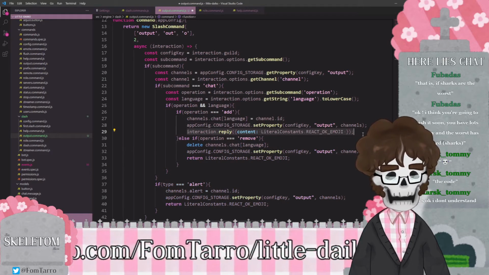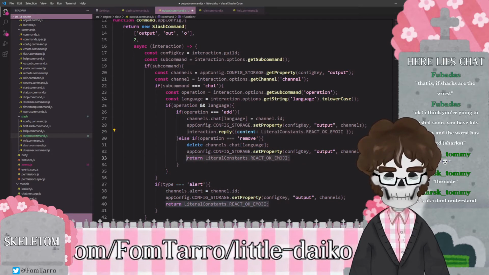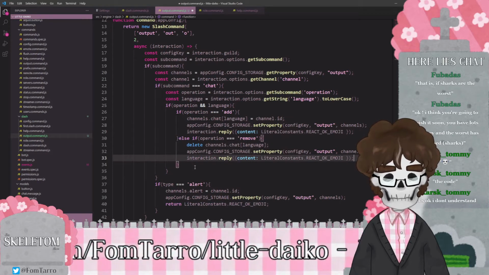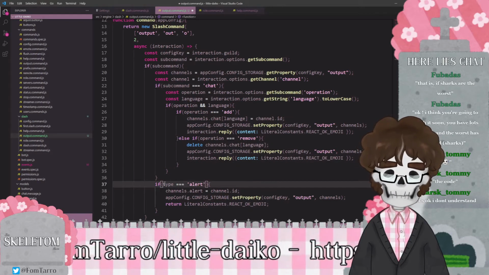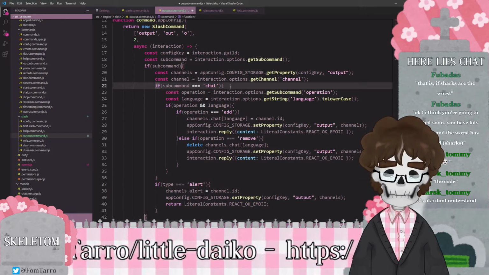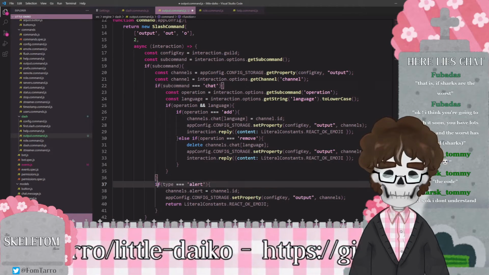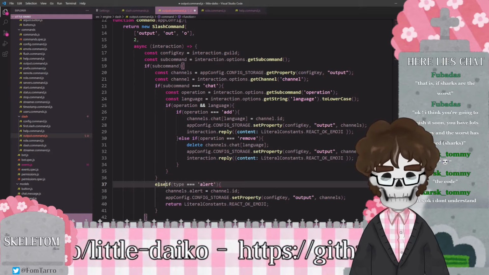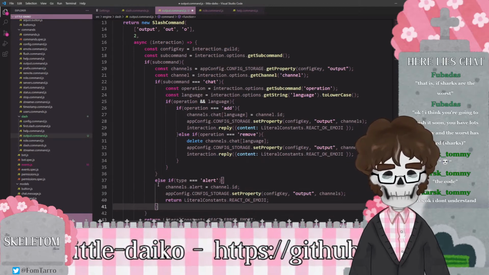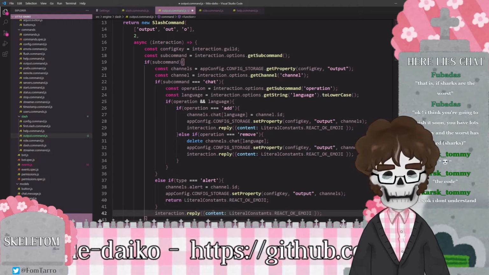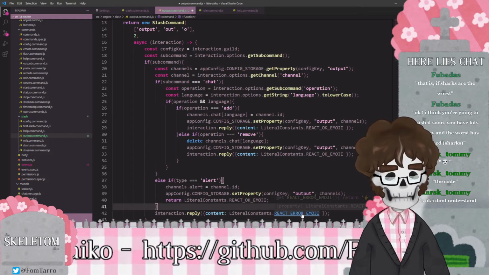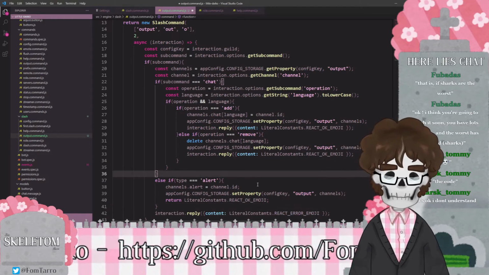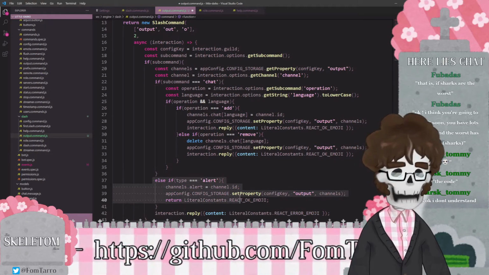Like such. Else if type is equal to alert. And then I can finally do React error. There we go. So we'll get to the alert part of this later.